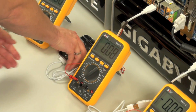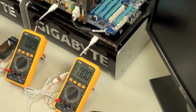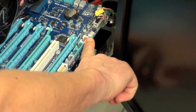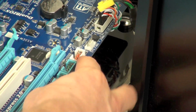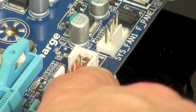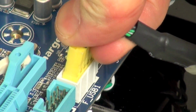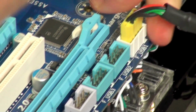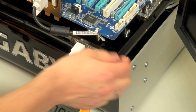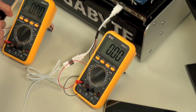So what Gigabyte's done is we've actually added another feature, and this is Gigabyte's On-Off Charge hardware port. As you'll see on the motherboard right here, this little white connector with the red inside is a USB pin header. So basically this allows users to connect their front panel USB ports directly to their motherboard to use On-Off Charge. So I'll quickly plug this in, and out in the front here we've got the two USB ports, and we'll see what happens when I try to charge my iPhone.